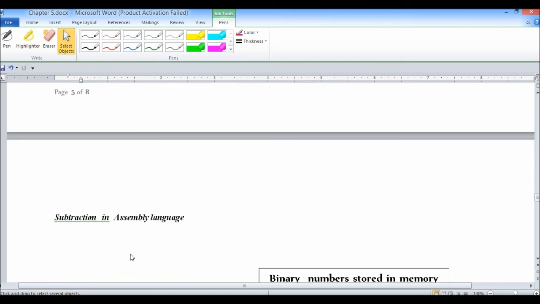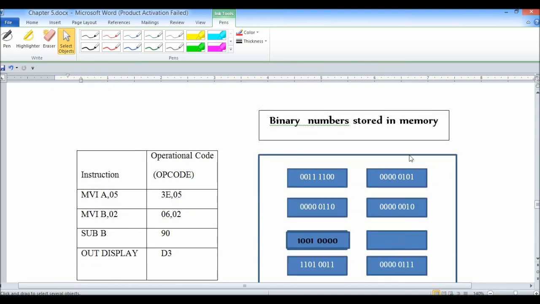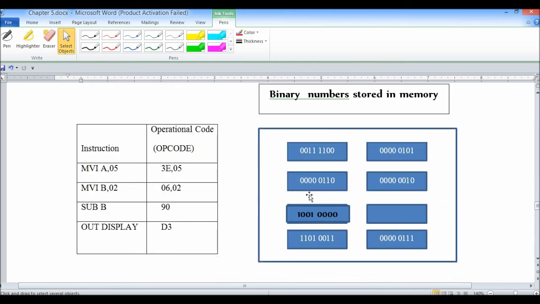Everything has been translated into binary numbers. Please note that for sub b the code is 90, so we have to convert this 90 into binary numbers. Previously it was 80 for addition. This is how we convert this.